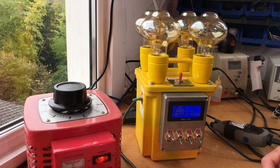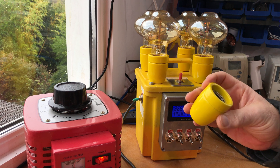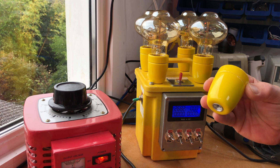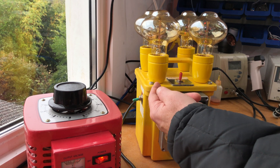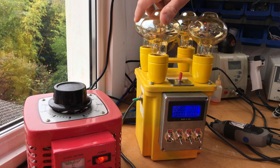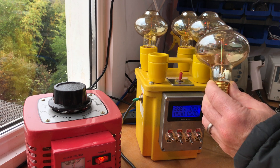Now, how I made it: these are just yellow ceramic bulb holders — I chose yellow, but you can get them red or whatever colour you like. Just a bit of hollow threaded lamp bar going from bottom to top with a nut. These bulbs are just some vintage things you can get off eBay in all sorts of different shapes and sizes. If you want a bit of Frankenstein on your bench, these are great.